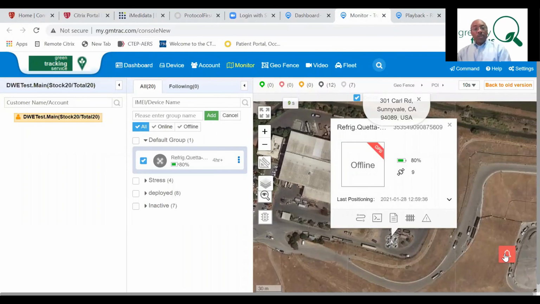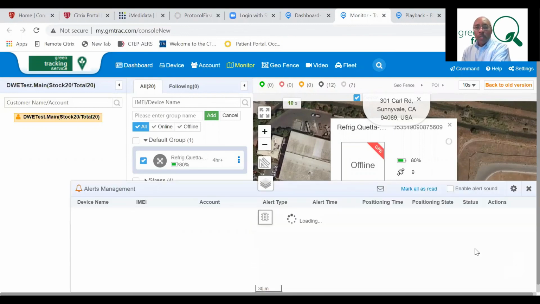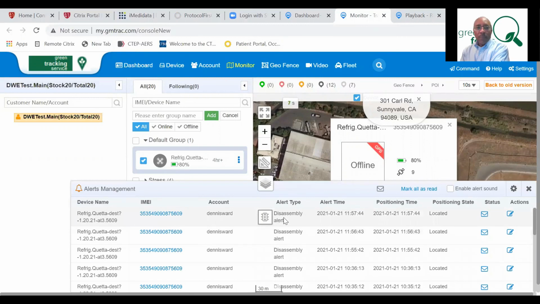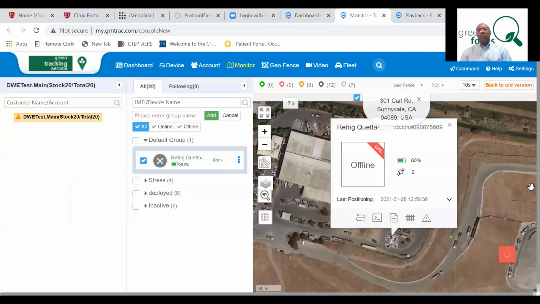Also for alerts, there's a little button on the tracker. When that's pushed in and activated, when someone pulls off the tracker, it will send a signal to this GPS dashboard, and you'll see it where you see this little red button. That's your alert signal. What comes up here is the alert and what may have caused it, a timestamp of the alert time and its position, and you can also get the location when you go to the reports page.